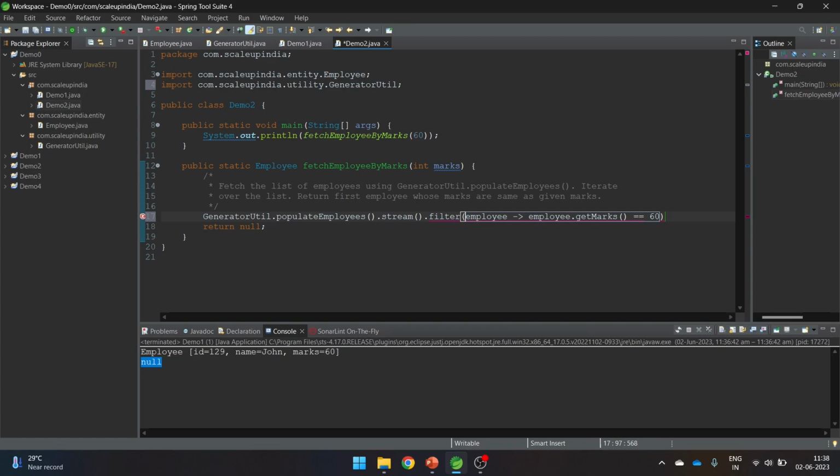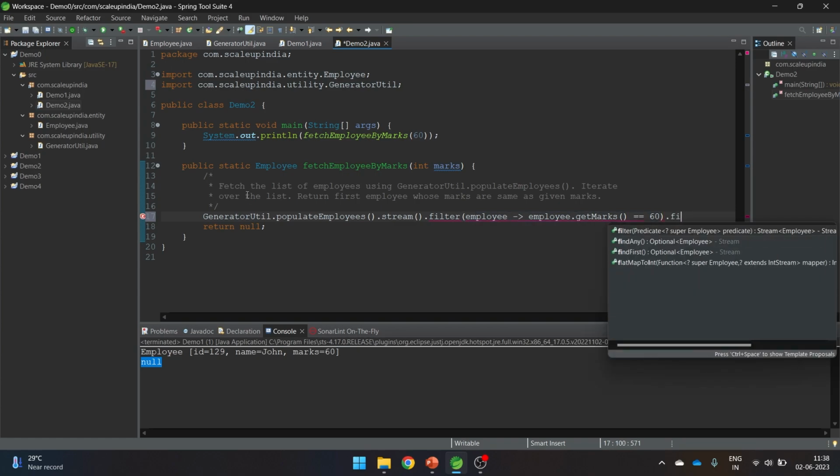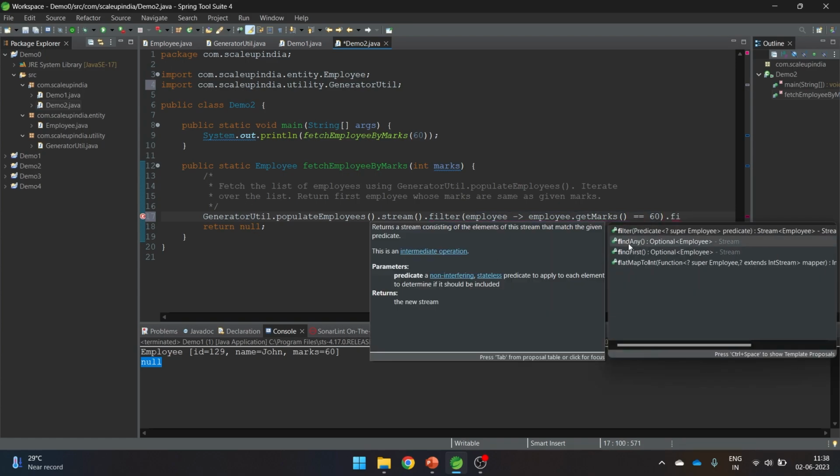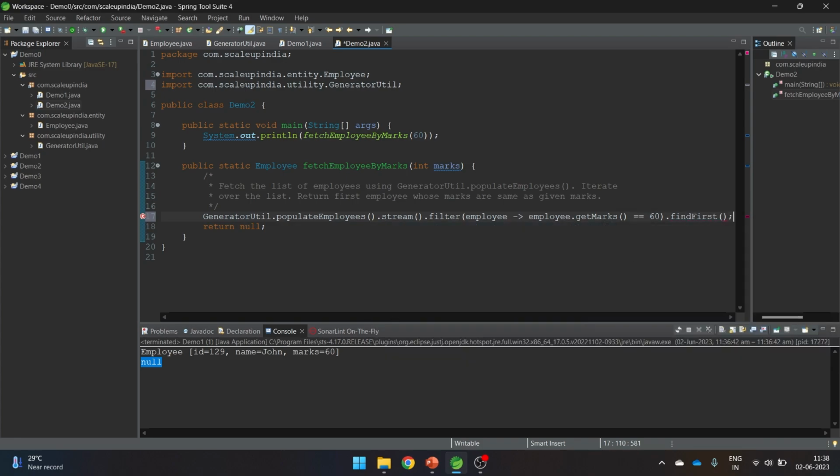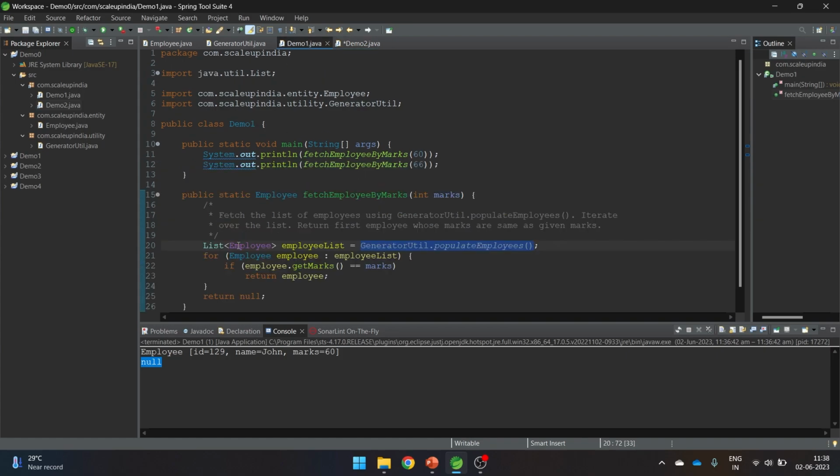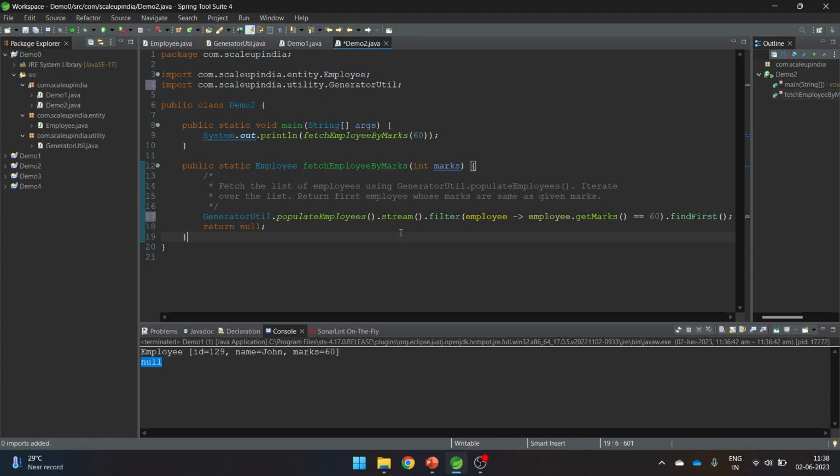Now after this we say that we just need to get the very first employee, not all the employees. So here we will say find first. So this is the one, and let's save it. So now this is going to be the code. Whatever we were writing here in almost 1, 2, 3, 4 and 5 lines, same thing we can now write in a single line here, something like this. But still the point is we need to return it. So let's return it from here itself.